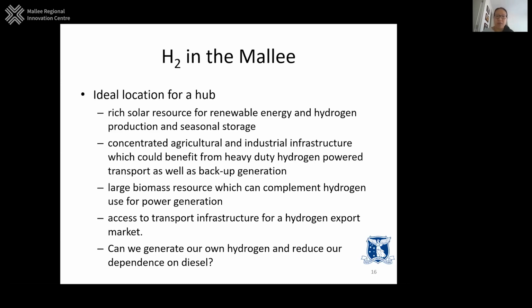Yeah. And the place that's really been running, quite mature for 2 or 3 years in the US, is forklifts. Forklifts that run on hydrogen, little hydrogen fuel cells, have been commercially available. There's 20,000 of them being used in the US, and it's not so much the CO2. It's obviously when you're in a confined space of a warehouse and you've got forklift operators running around, carrying bags from one side to the other on their forklifts. You don't want fumes building up in those sort of areas. And so there's been a strong drive in the US and other places to replace forklifts completely from diesel and gas to hydrogen.